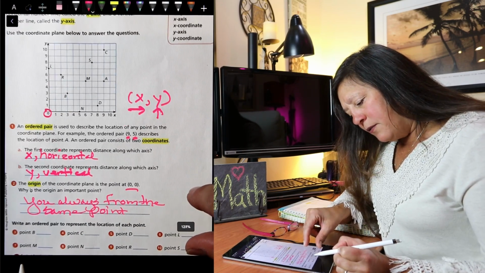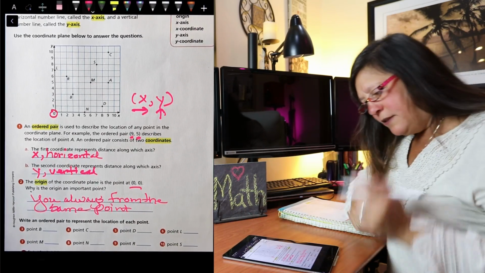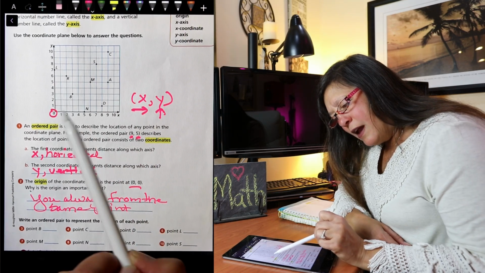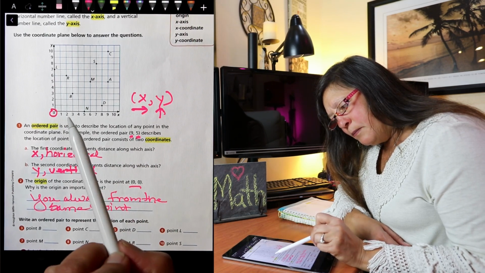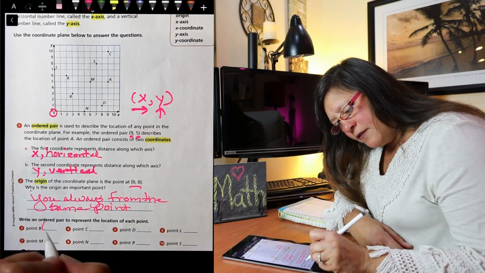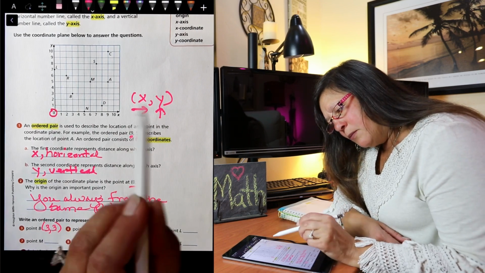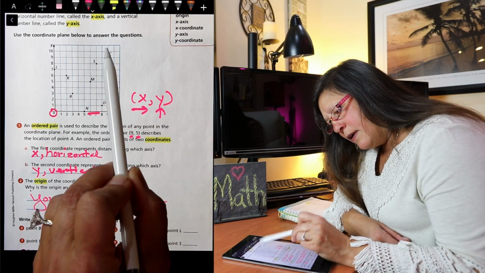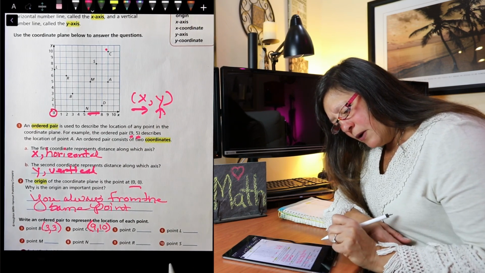And make this a little bit bigger so I can see it. Alrighty. So number 3 here, we have point B. So find B, and remember, you're always going to go over first and then up. So to get to coordinate point B is over 3, up 3. Parentheses, comma, parentheses. Okay, let's go to point C. Point C is up here. Over 9, up to 10. 9, 10. Parentheses around them.